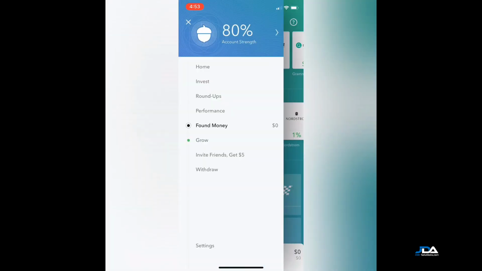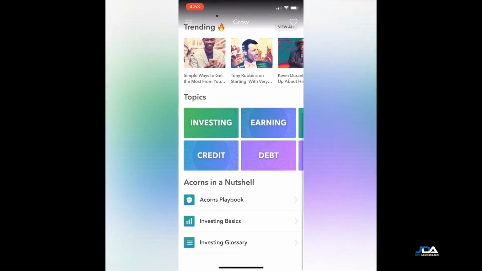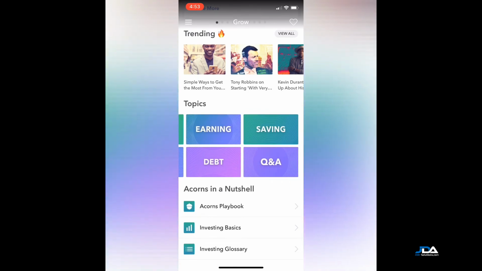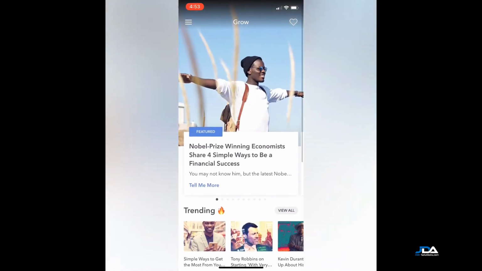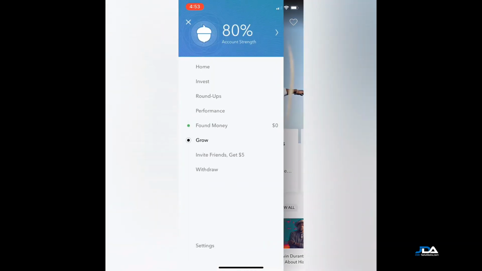which is pretty cool. And then over here, you got Grow, which is kind of their blogging platform, which gives you a lot of information. It breaks it down by topics. And I must say, guys, I'm a financial nerd, and I like to read a lot of stuff. So the topics and the information here are pretty sound, right? They're very easy to grasp, very easy to understand. No, they're not price earnings ratios that you would get from like T. Rowe Price. They're not prospectuses that you would get from Vanguard. Don't expect that, but it does give you some great basic financial knowledge outside of what you would just kind of see out there on the web, which is pretty cool.